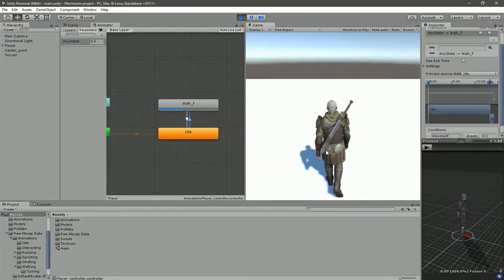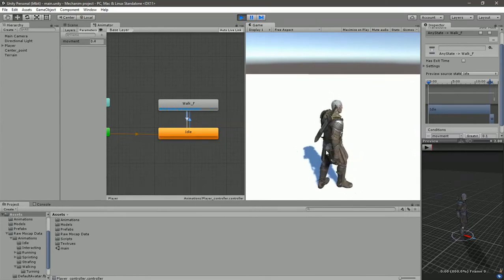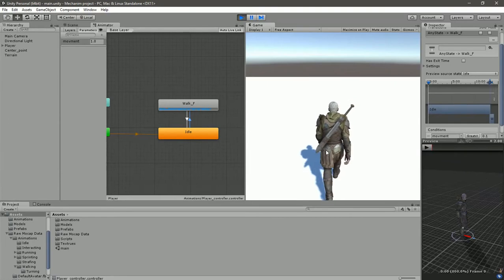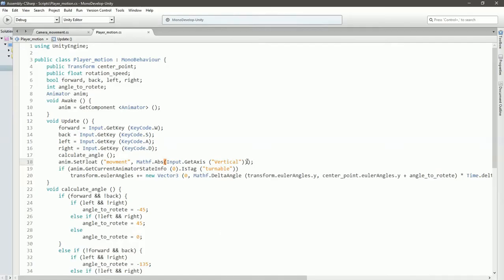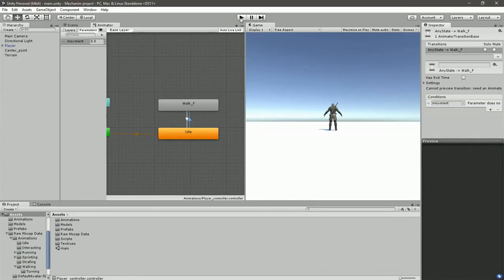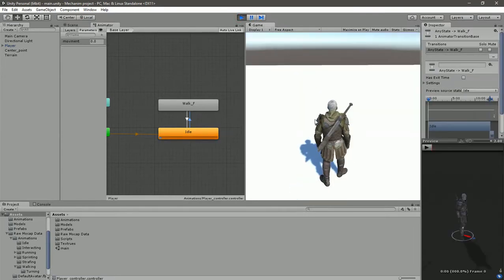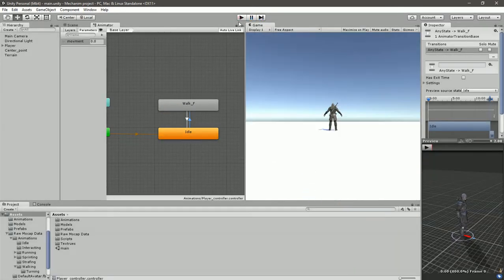And now when I'm pressing S, I can move, but I can't move left and right. So I can change it to horizontal, and now I can move left and right, but I cannot move forward.